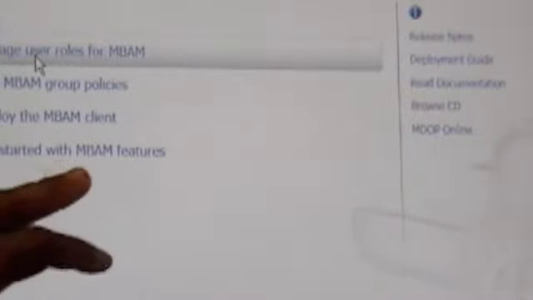Of course, at the end of everything, we're probably going to use SCCM, which is a better way of deploying it. It's a lot quicker. And it also tells you how to get started with MBAM features. So I'm going to go ahead and close this out. And this has actually been installed already. Let's give it some time to close. You will actually have to install the MBAM server after you install this anyway.